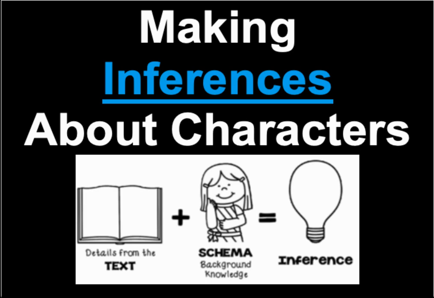Whoa, Max is in pain. I wonder why. The author didn't tell me, so I'm going to make an inference to figure out what happened to him. First, I need to find clues from the text. In the text, it states, my character Max spent 6 hours in the sun. He was at the beach and left the sunblock lotion in his backpack the whole time. Later that night, he was in a lot of pain.